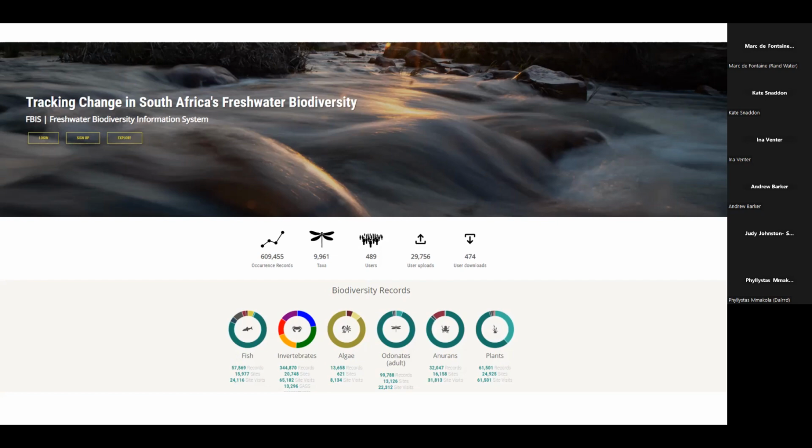We have 489 users, etc. So it's quite handy when you arrive on the landing page that you can just see some summary statistics for FBIS. And also at the bottom, you can see there the main part of FBIS, which is our 6 biodiversity modules. So you've got fish, invertebrates, algae, adult odonates, anurans, and plants. So those are really the backbone of FBIS, the 6 biodiversity records.